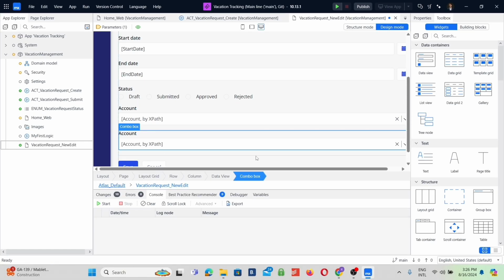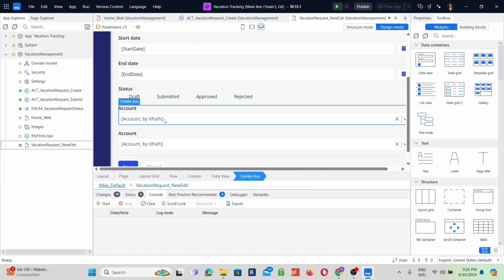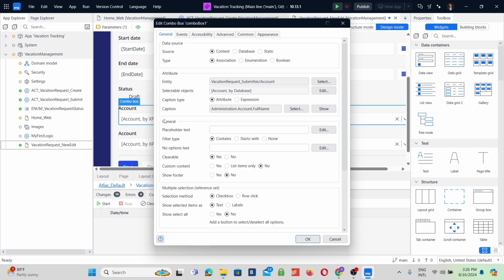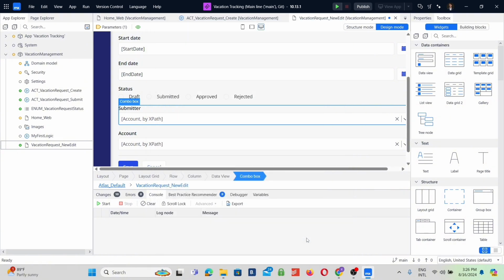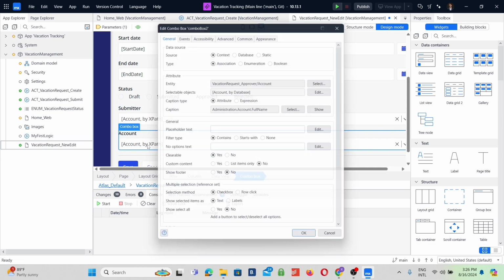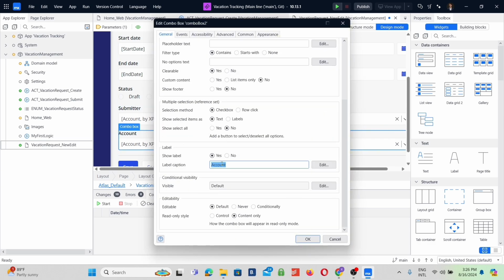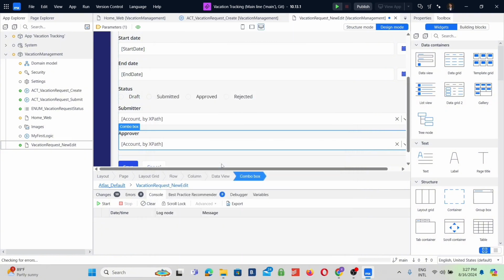Let's relabel the vacation request form widgets to indicate the employee who submitted the request and indicate the manager who will approve the request. Administrators will be able to assign a manager to approve a vacation request. We want only managers to approve vacation requests. Double-click on the Approver widget and set this up now.